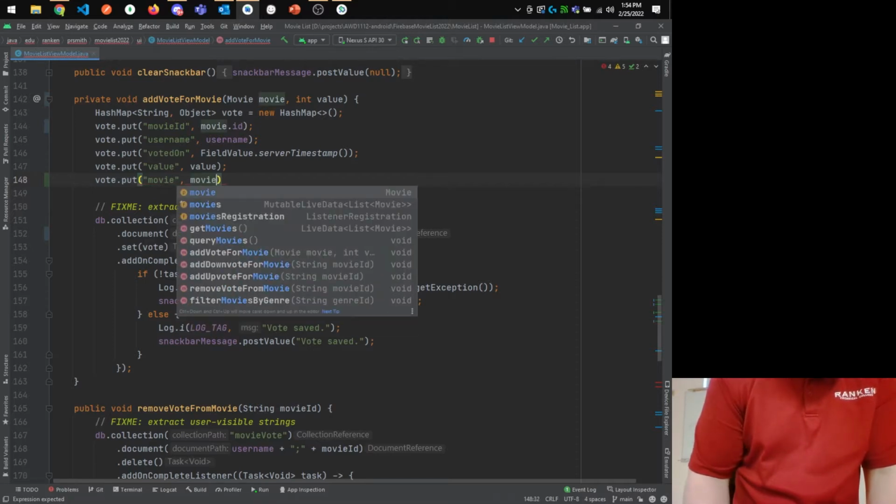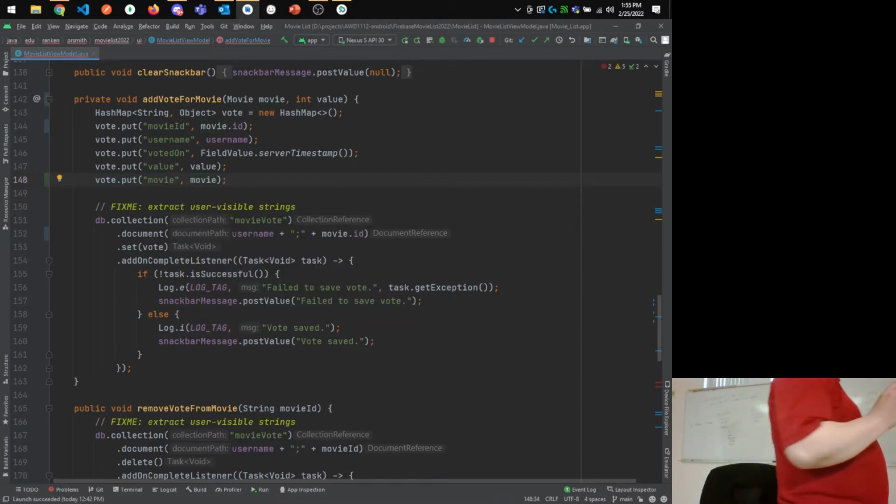And in there I want to stuff the movie. Except this would stuff the entire movie document in there. So I said I just want part of the data.